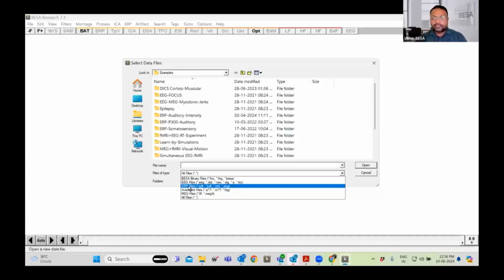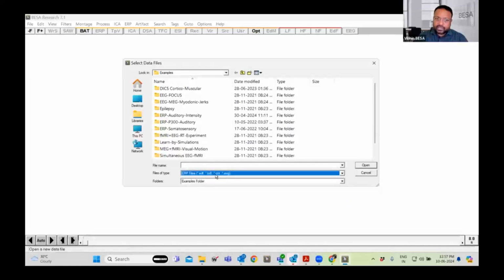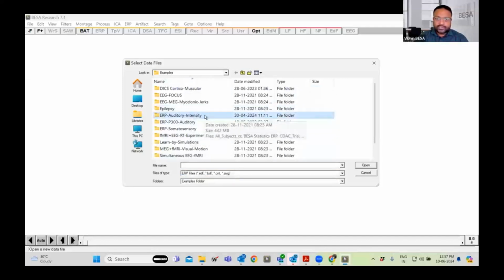But in our case, I'm going to demonstrate the data set which Harald mentioned some time back, the auditory recordings. I'm going to use ERP data, with a .CNT continuous file, and I'm going to do it with the auditory intensity. You can see here.